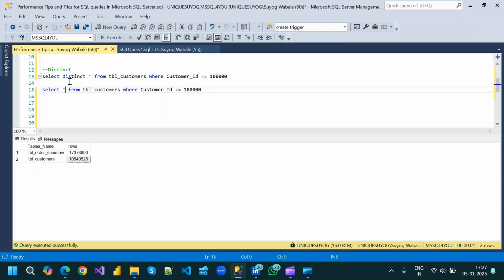In the first query I have used distinct, and in the second I haven't. We are directly selecting all columns from the customer table, and the where conditions are the same for both queries. Let's see the estimated execution plan for these two.